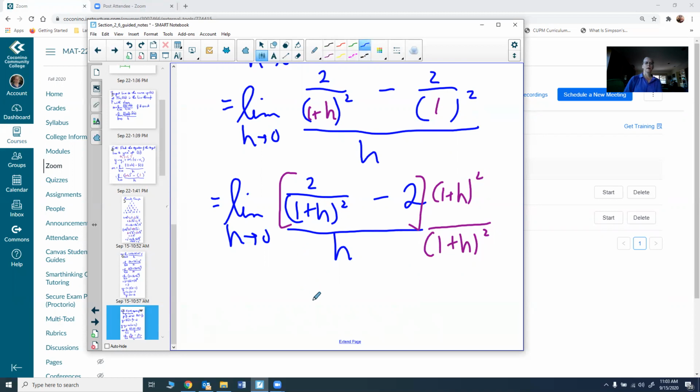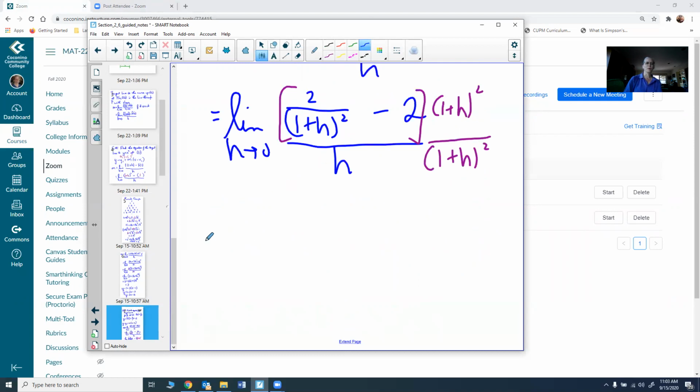But if I do that to the top, I better do it to the bottom. Now, I'm going to multiply out the top. I would not multiply out the bottom because the whole idea is to get rid of this h in the bottom. If I multiplied it all through, I'd have to factor it back out. I don't want to do that. No sense doing more work than I have to. Remember, you're going to multiply this times both terms.